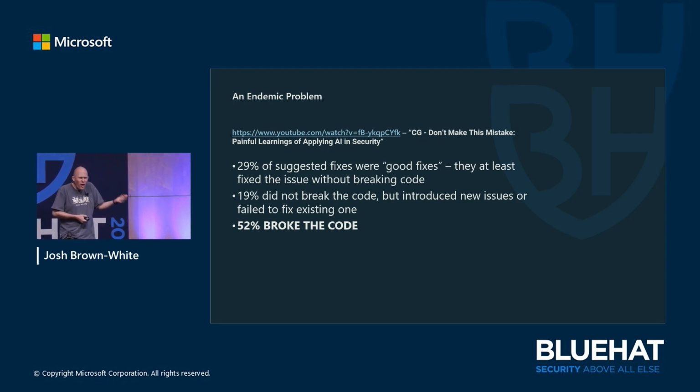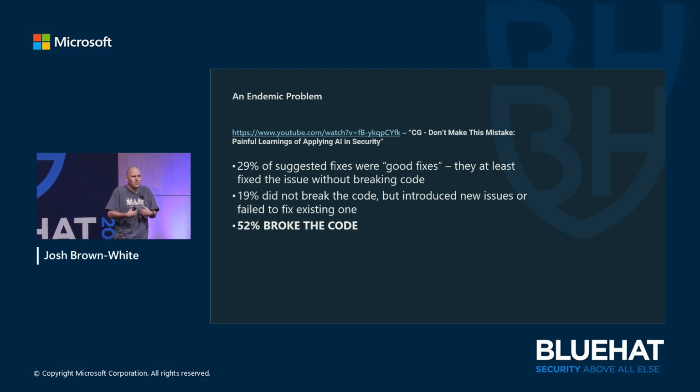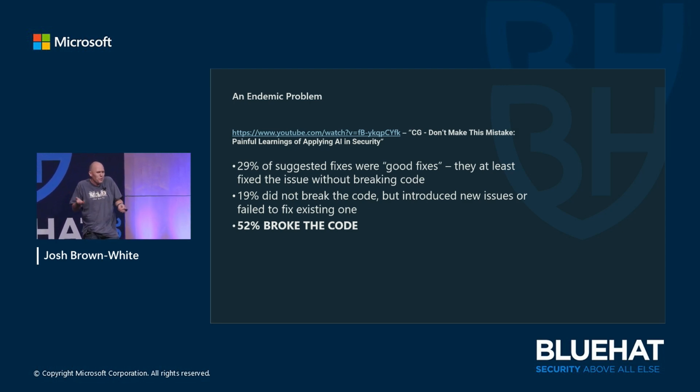A lot of the arguments for going forward anyway has been that, hey, an engineer still needs to merge this code. It's just a suggestion. What's the harm? Well, one, if engineers were perfect at reviewing code to catch mistakes, we wouldn't need this technology. We'd be fine. But also, engineering is a zero-sum game. Every minute they spend reviewing a finding, trying to reverse engineer what this code is doing, why am I reviewing it, is time that they're not spent doing actually valuable security work. So there's a very real cost to the failure rate being this high.